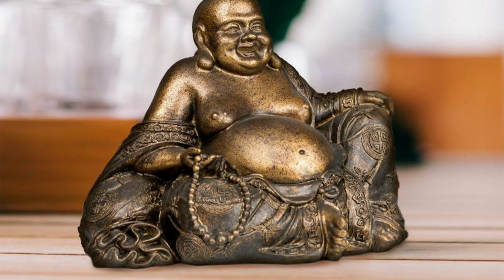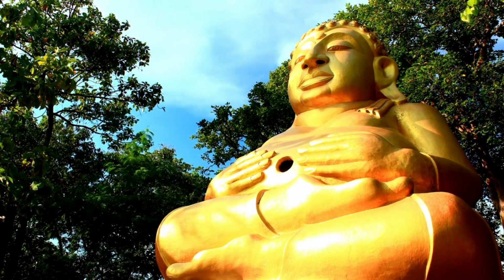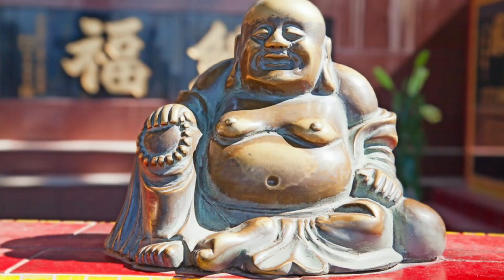The laughing Buddha is actually not the Buddha at all. The laughing Buddha is a character from 10th century Chinese folklore. You could say he is like a Buddhist Santa Claus. The laughing Buddha is depicted in a number of ways, including with his arms up above his head reaching towards the sky, holding a sack over his shoulder, or simply sitting with his stomach out waiting for a good old rub. The laughing Buddha represents happiness and abundance, and he is a protector of children, the sick and weak.